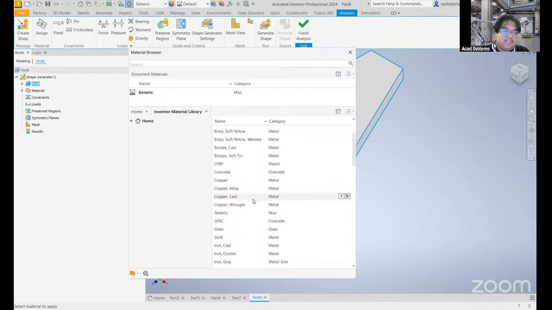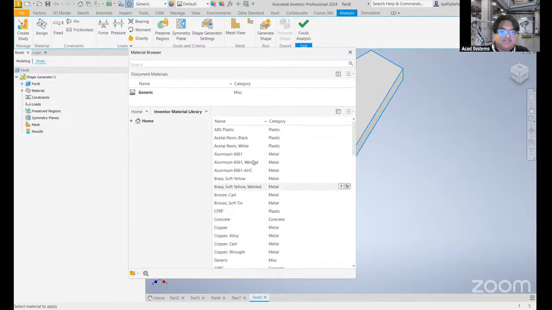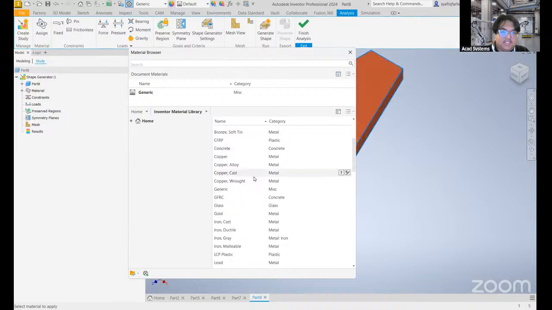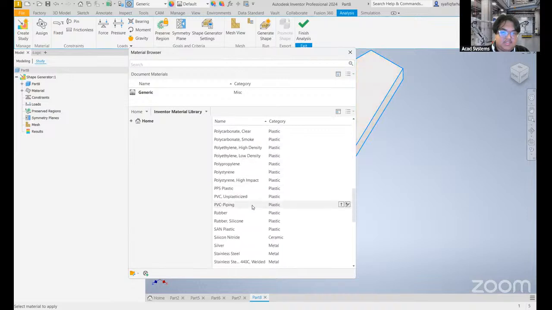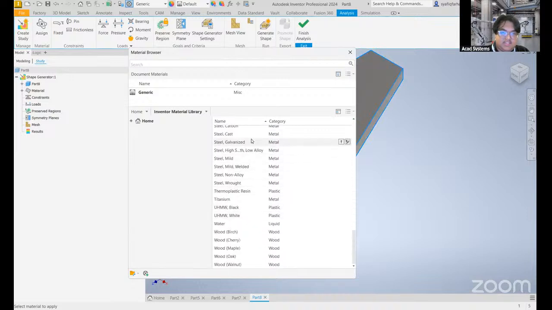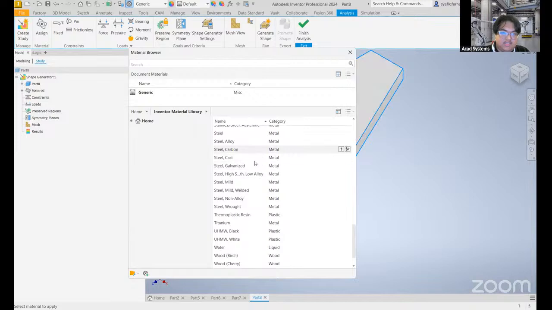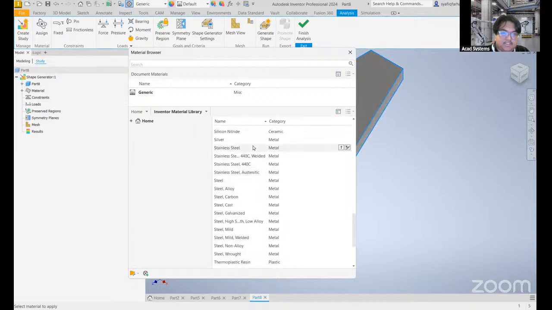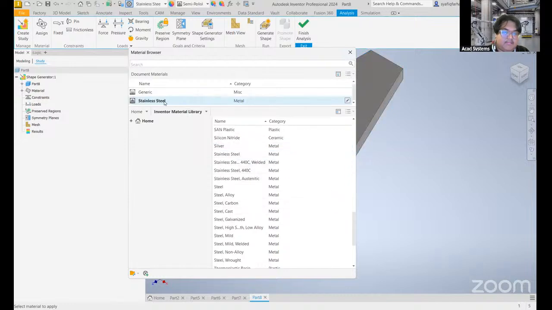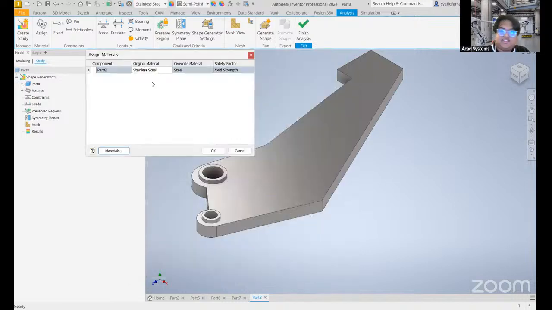You can use any materials really, but let's say I'm gonna use steel. Sure, steel. Let's go for stainless steel. Just click here and make sure it's selected. Okay, there we go. Now it says stainless steel, and that's correct.